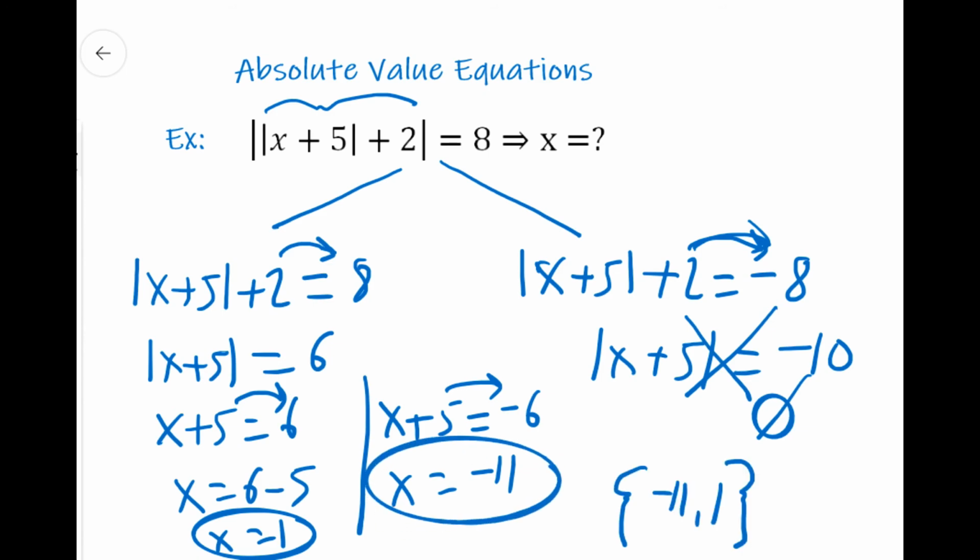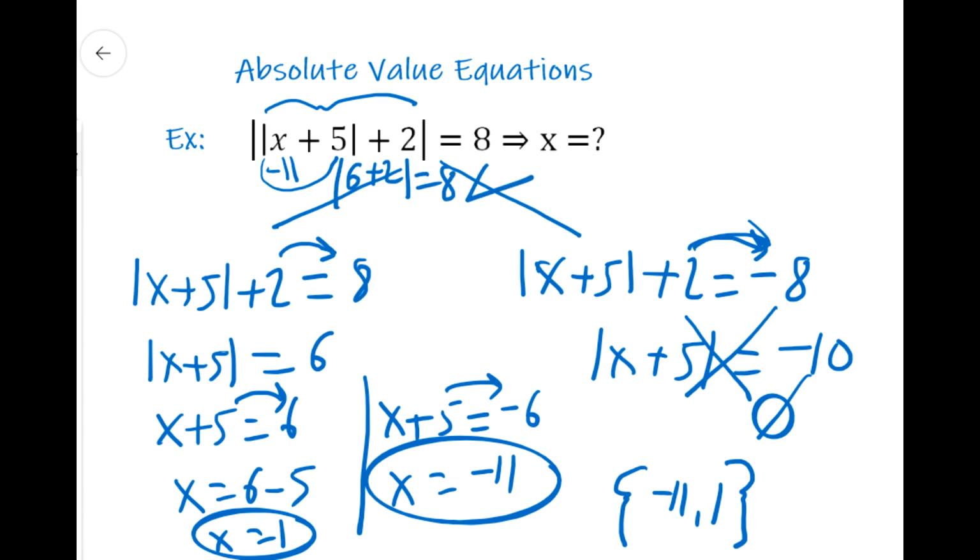If you wanna make sure about your results, you can just try them. For example, we found out that negative 11 is a solution, right? So just put negative 11 instead of x, and let's see what's gonna happen. Negative 11 plus 5 is gonna be negative 6, because there's an absolute value which comes out as positive 6. So positive 6 plus 2, there is also absolute value, which is 8, and that is correct.